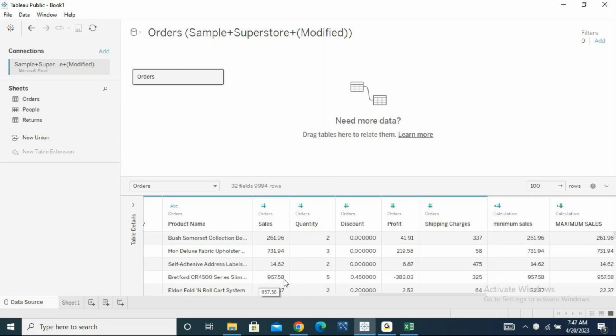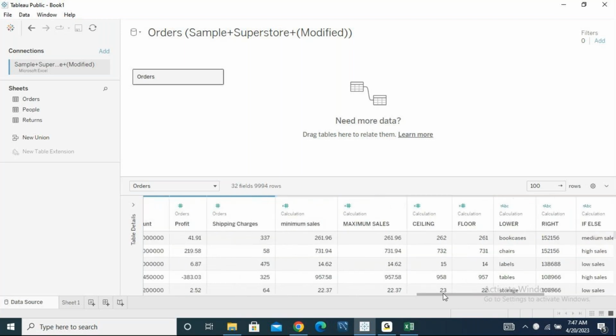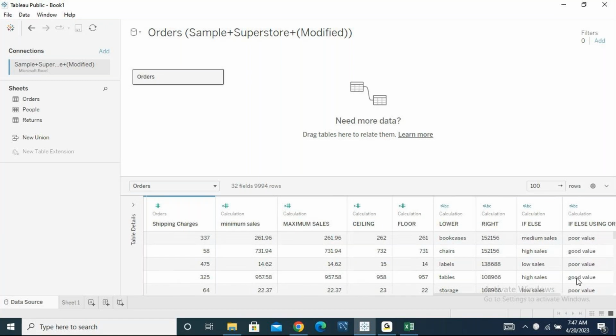It is greater than 500 and the profit is negative, which does not matter, because in OR, if any one condition is satisfied, it will return the value. The first condition, sales amount greater than 500, is satisfied, so it returns a good value. Here you can see it is a good value.